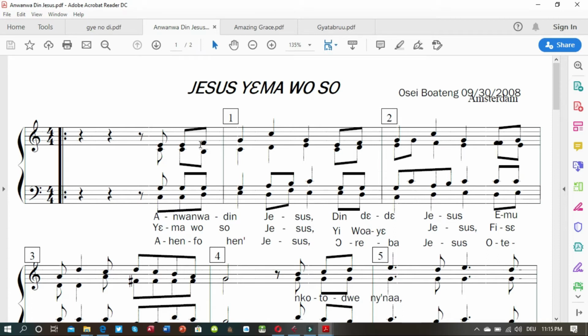Now we have these 2 quavers. When we add them up, it's also giving us 1 beat. So you see the whole bar, we are having 4 crotchet beats in that bar. Now let's look at the second measure. We have 1 crotchet, another crotchet, and then 2 quavers. So these are 3 beats, plus the 2 quavers will give us 4 beats.